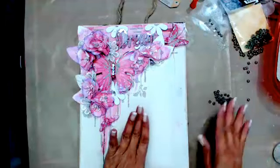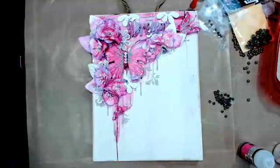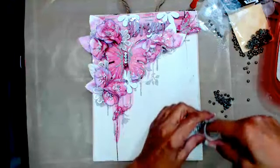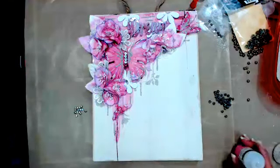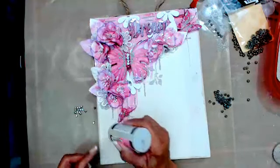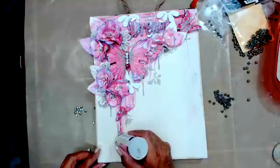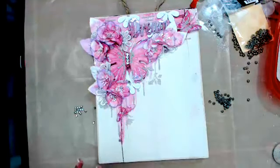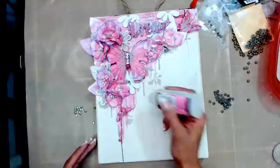Okay. So I use the silver, of course, because that's what I have been using for the whole project. And I also used a couple of just smaller little rhinestone pieces, and they are the final touch. I'm going to pour these on this side, and we'll see. Like I said, I wish I had remembered to grab my tweezers. So all you're going to do here is, I went at the bottom and in and out, and just put them in different places where I could see. But I also sometimes like to give just a touch at the end of these strip parts. So maybe put one here and one there.